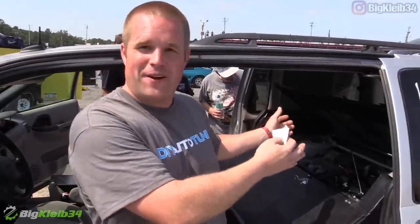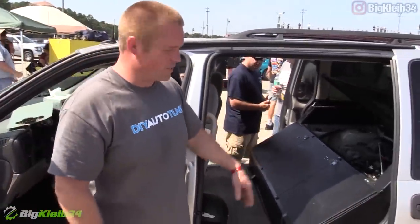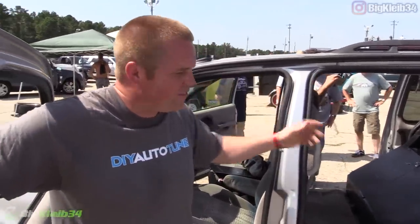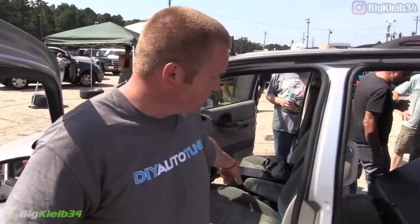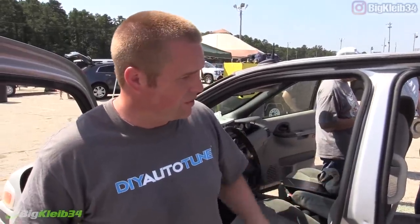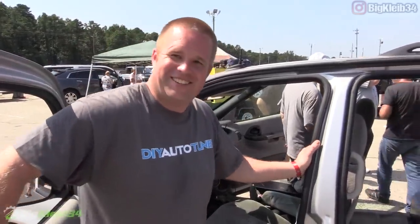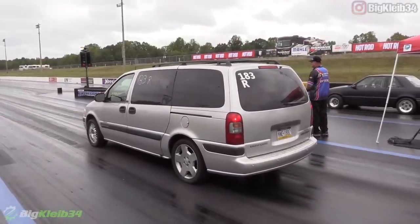I definitely underestimated the amount of work. I thought if I'm taking the whole front of another van and putting it in there, it's already pre-engineered — should be ready to go, just weld it in and go. And there's a lot more to it than that. Lots of fabrication was involved. I wanted to have it sealed up with the firewall and all that, and I'm not a body guy — I don't do much body work, so this is all kind of new to me, fabricating sheet metal stuff. Even the wiring took a long time — a lot longer than I thought. It was a mad thrash to get it here, so I'm happy just to be here and having it holding together so far. Mad Venture — the Chevy van that has two drivetrains in it.